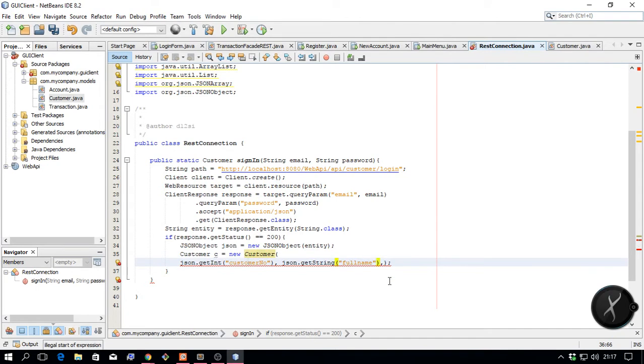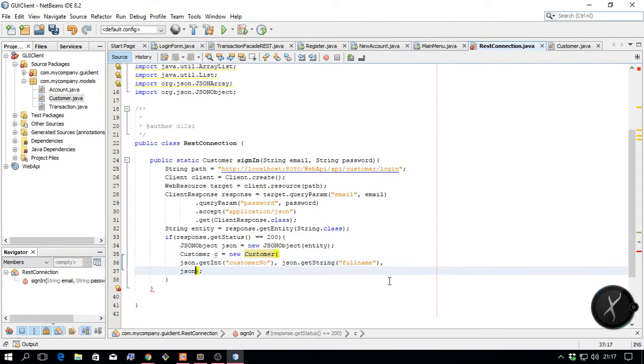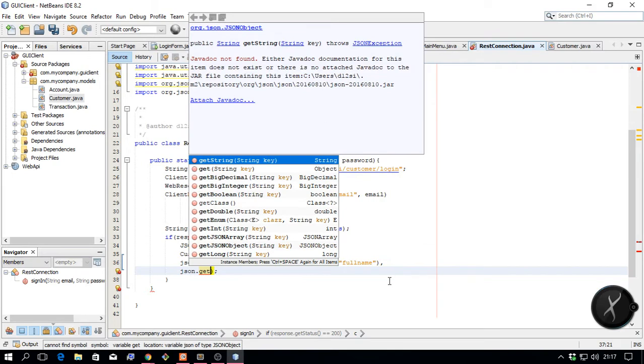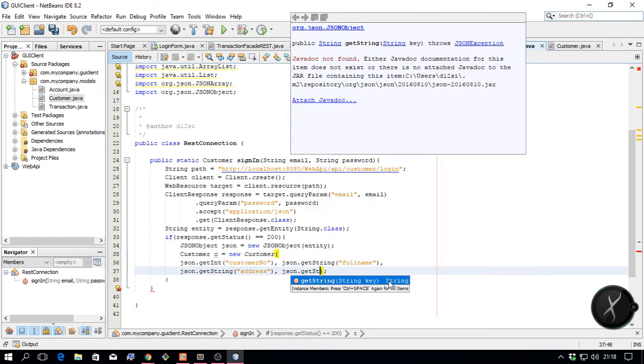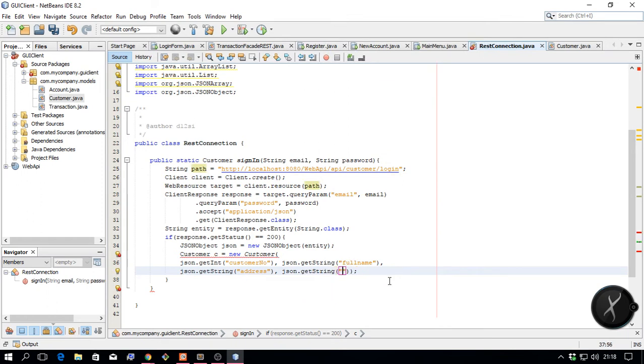So moving on, after full name is address. So get address. After address, it's JSON that gets string, and this one will be email.